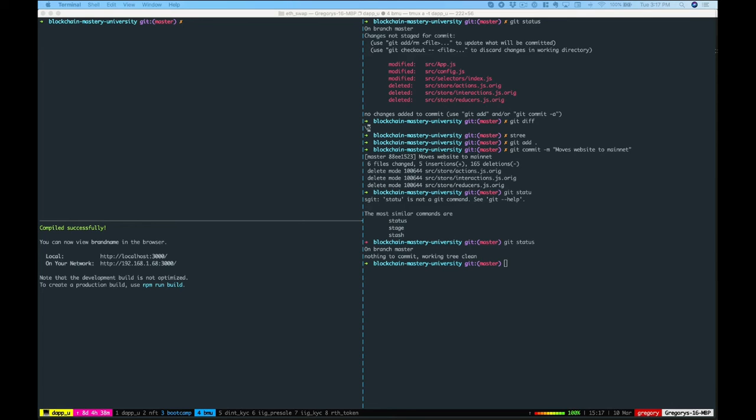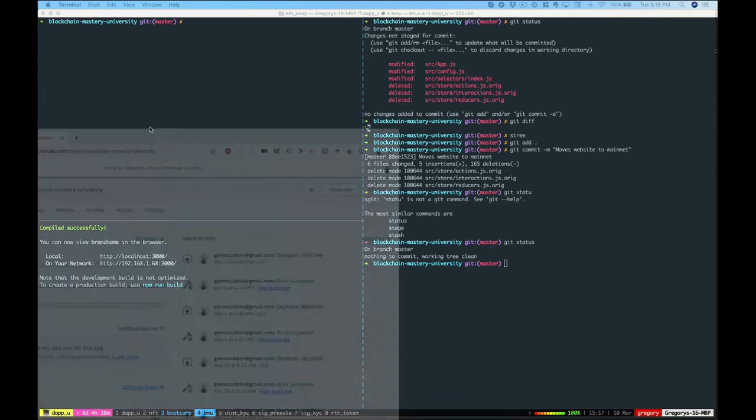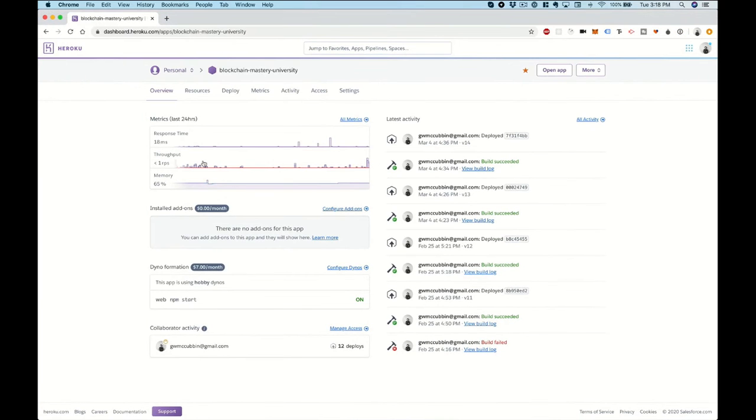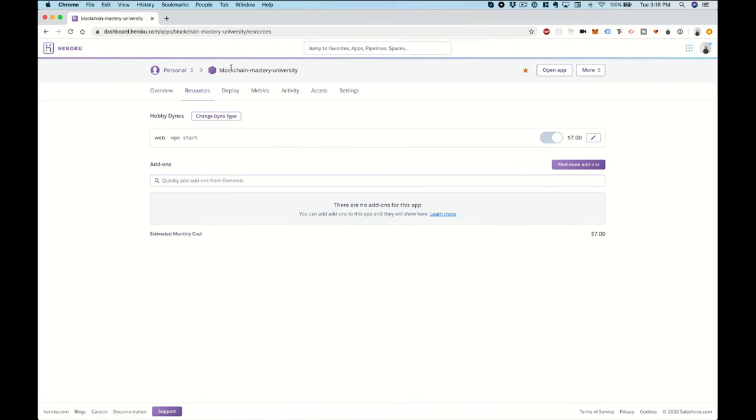So I use Heroku for my personal projects, and really I do show you technologies that I use all the time in the professional world. I'm a long-time Heroku user. It's really quick to use, simple. I'm gonna show you how easy it is to deploy the website with Git here in a second. But like here it is. It's also pretty cost-effective. Here's the Blockchain Mastery University website. It only runs like $7 a month. It's pretty cheap. That's just one process.